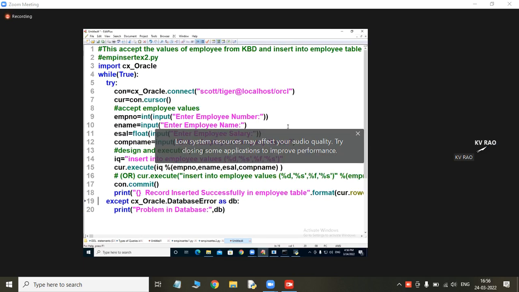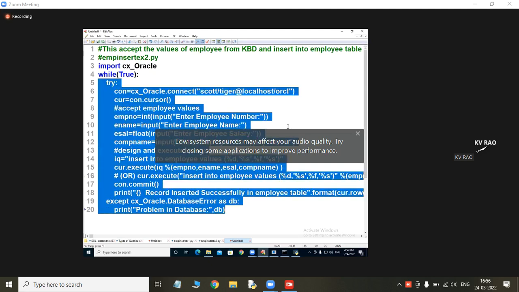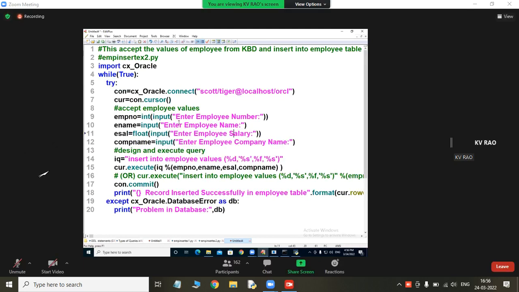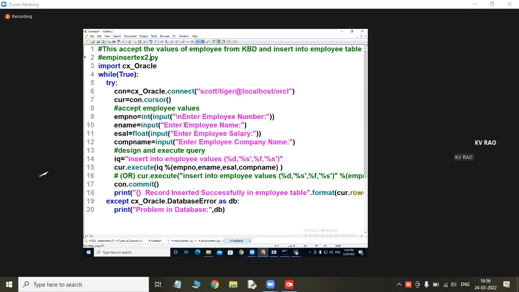Fine. Even if the exception is coming, the PVM is not leaving to go out of it. The while loop is making it turn back. Even if the constraints are coming, it is going to make you go for repetition once again. So let us start, students. Now you observe it. It is called what? 3.py. 3.py. Right?